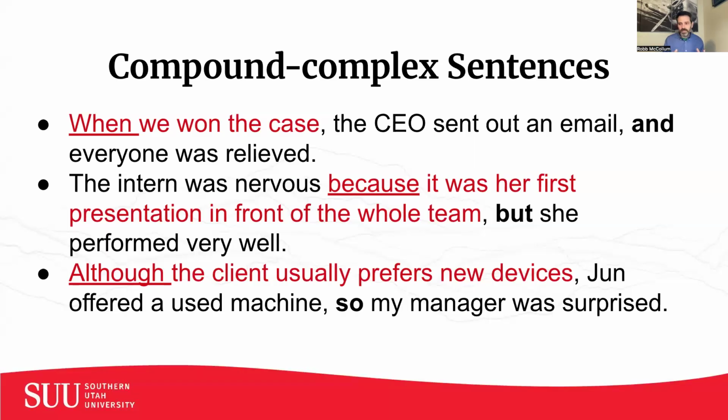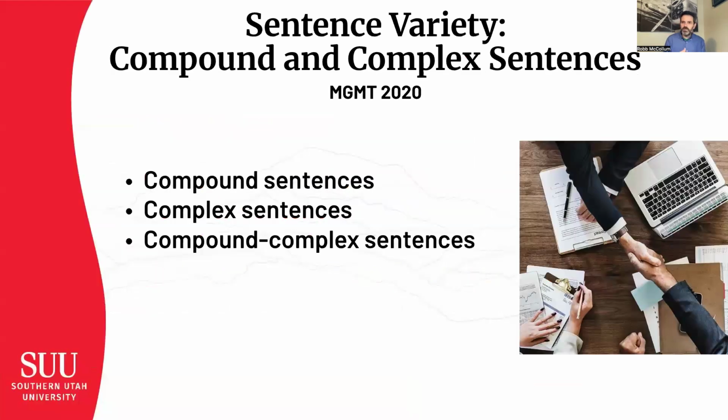But sometimes it's important in order to convey those relationships that we might need to use a greater variety of sentence structures. So in the video, we talked about compound, complex, and even compound-complex sentences and how to form them using correct punctuation, and the grammatical terms that can be used to make these connections.